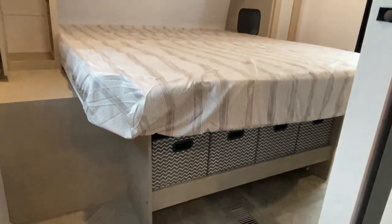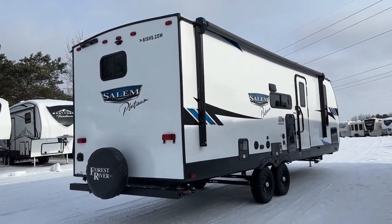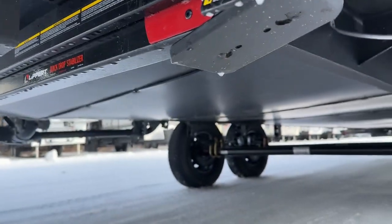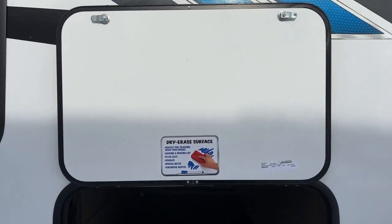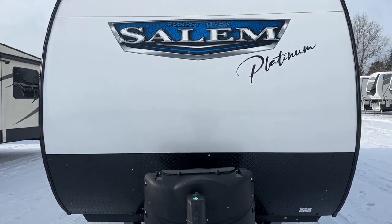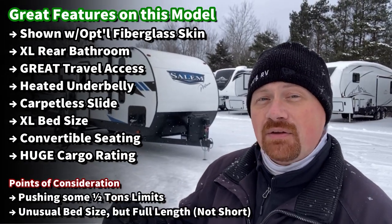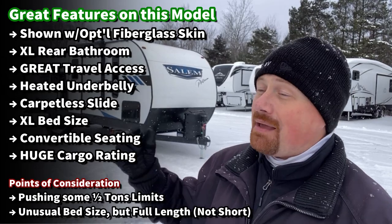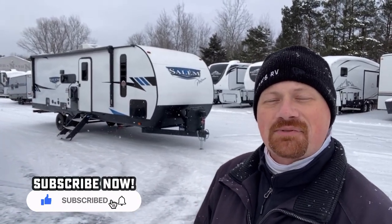We'll get to all the fiberglass details later. Normally this would have a corrugated aluminum side. You've got the Versa Lounge inside, which can become a giant sofa, a full slide super sleeper, tons of storage — a U-dinette and common sofa — it can do everything. Giant rear bathroom, and this has a taller ceiling. These have an enclosed heated belly with those cool accessi-belly drop panels, a neat little mini outside camp kitchen. Based on your feedback on these videos earlier this year, they are now offering a solar option — your input continues to shape products. I'm going to show you where this one shines and maybe a couple of points of concern.